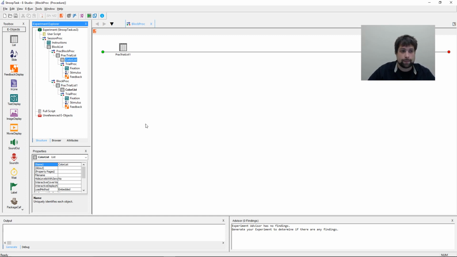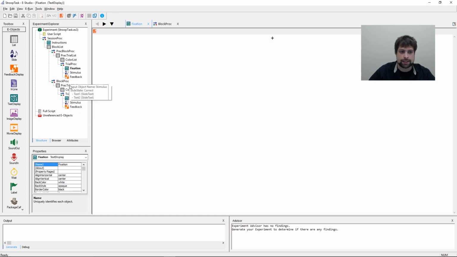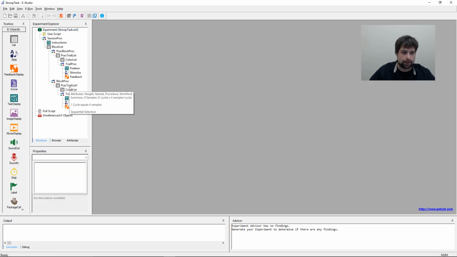which again is exactly what I want. But the changes I make to color list and to fixation, stimulus, and feedback, if you look at these things when I click on them, they're also being highlighted up here, which means this is a different instance of the same object. So any change I make to fixation in my critical proc here is going to change in my practice procedure. So I'm just referencing that object, and that's actually really great for computer processing time. So I do recommend doing that as often as possible in ePrime.